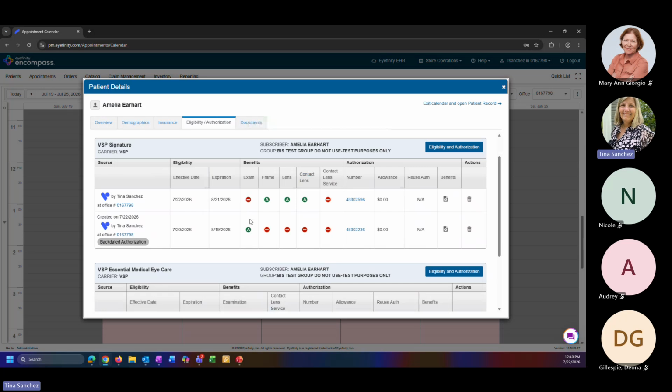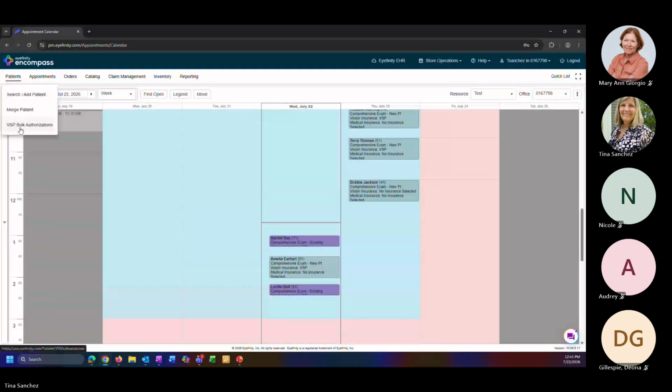Now, if I did want to bulk authorize, then I'm going to close out of this. Keep in mind, I do have a Amelia Earhart scheduled for today, but you're going to see when we go to VSP bulk authorizations, it will default to the current date.